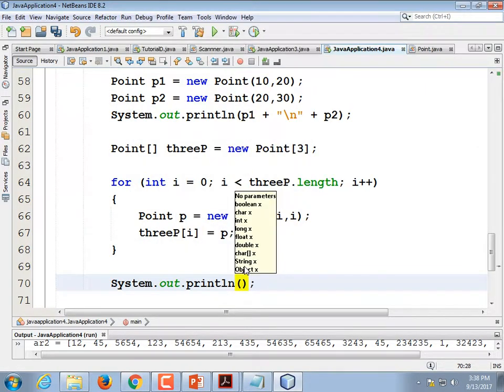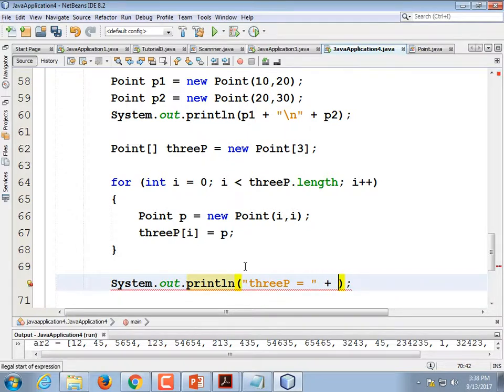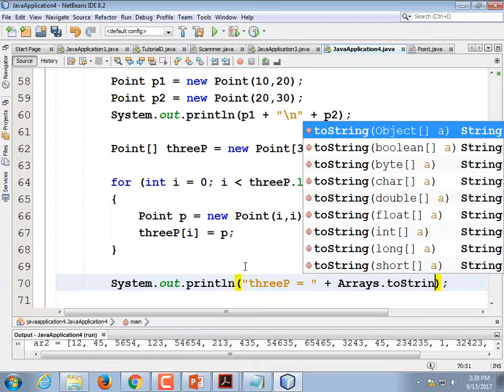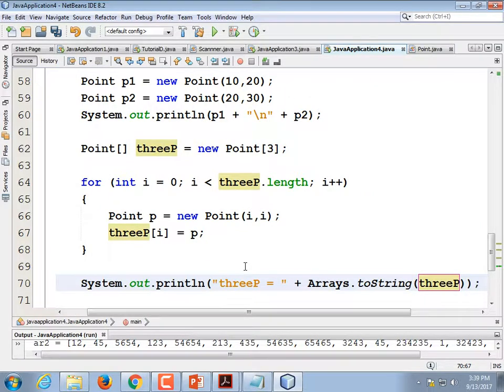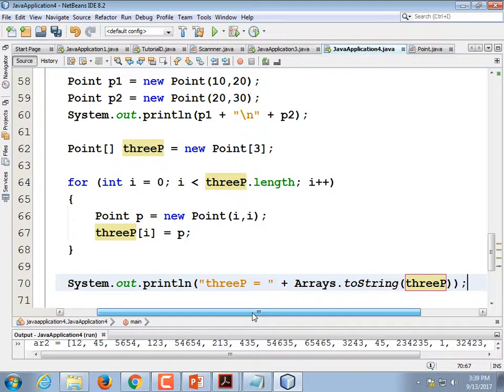System.out.println, 3p is equal to, followed by a plus sign, followed by Arrays.toString, parentheses 3p. Should have called it 3po. Be a Star Wars nerd. Alrighty, there's a possibility that'll work. Let's give it a shot.